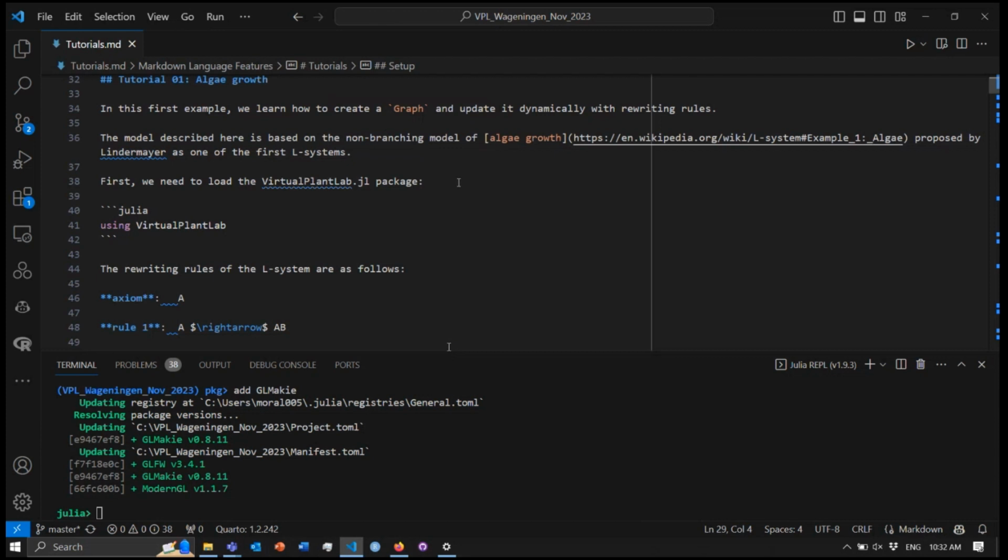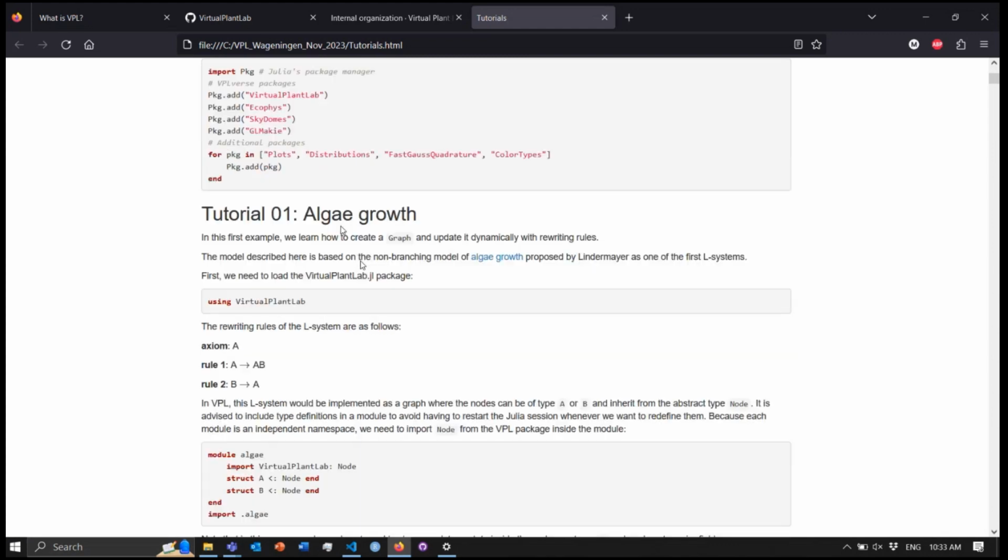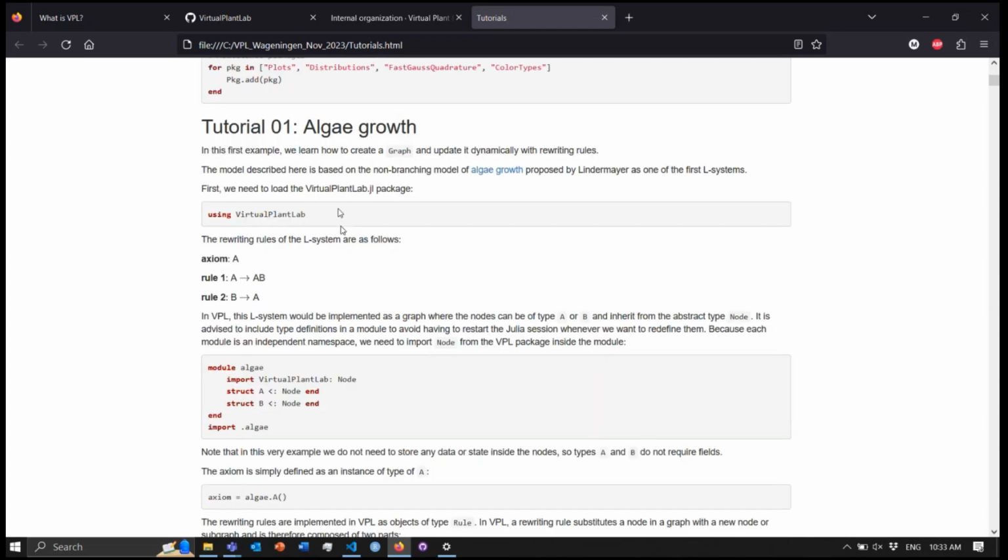One of the simplest L systems was this basically linear growth model that represents a multicellular algae that is growing at the apex. Right? So I can switch to the HTML because it's easier to read. Okay. So this is a very simple model, and here I have the classic L system rules. So you start with A, and then there are two rules.